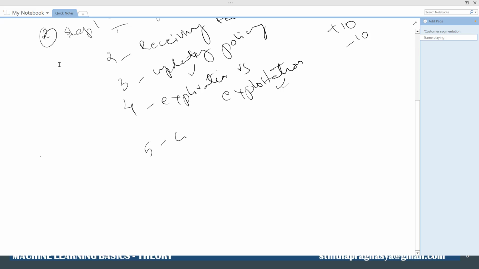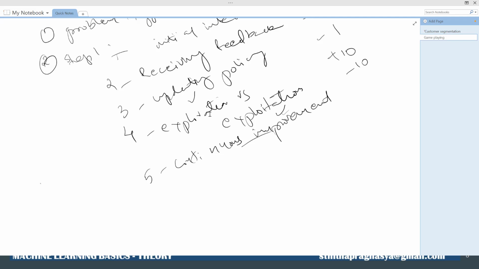And step five is continuous improvement. Actually, don't you think this applies to us humans as well? Whenever you are learning something, stepping into something, you don't have any idea of it. Then, based on what you do, whether it is positive or negative, you will receive feedback and then you will update your mindset. Okay, so this is positive, this is what I need to do in my life to get better rewards. Negative, don't. And then you will have exploration, like, do I have to learn new things or just upgrade myself on the things that I already know, and then continuous improvement. Don't you think? Maybe they designed this based on our real life.